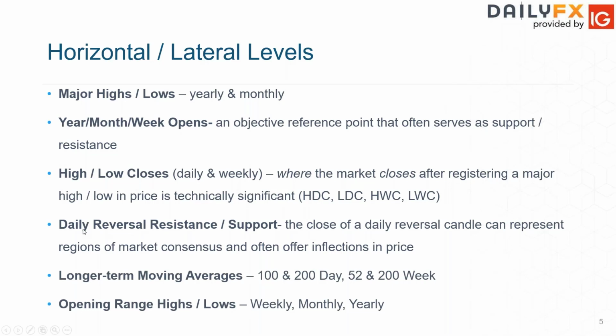On the day where you get a reversal candle, whether it's an outside reversal or just an inside reversal, what have you, those will tend to be closes of which there's market consensus, right? We stretched into a high, we reversed, we stretched into a low and reversed. Where we close that session matters. They will tend to be technically significant. And then, the more common ones, your longer term moving averages. I personally stick with the 100, 200 day. On the weekly, I would jump to the 52 or 200 week.